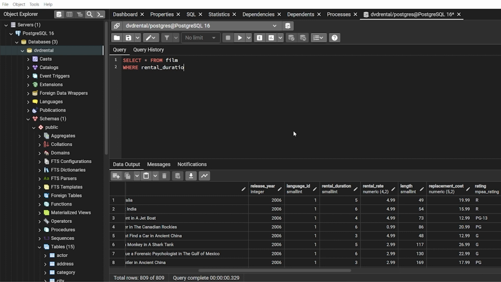Let's do another one, such as let's filter out the replacement cost. So we want to filter out all the movies whose replacement cost is equal to 15.99, let's say for an example.